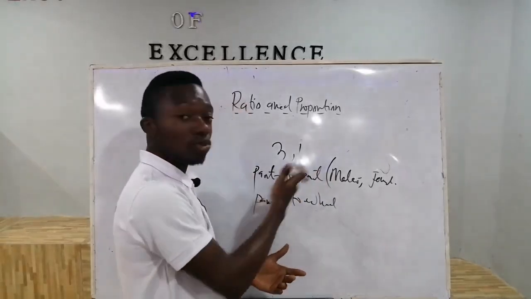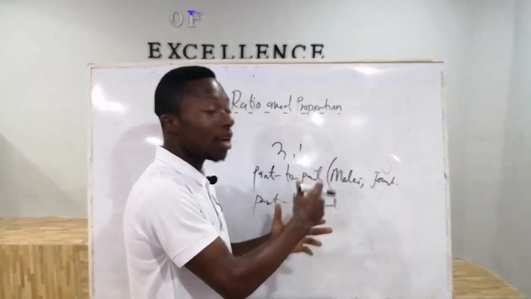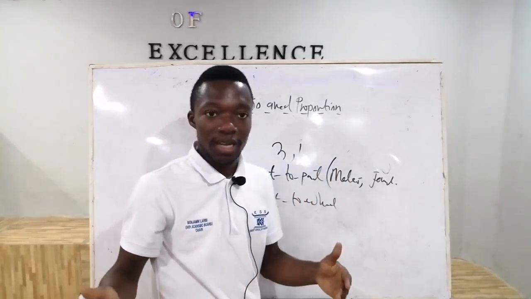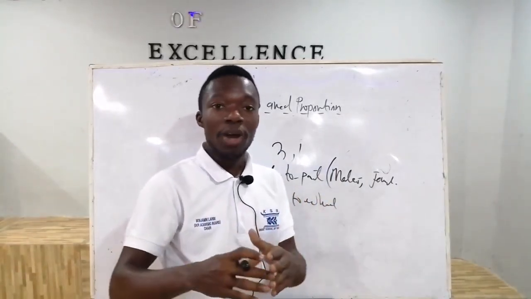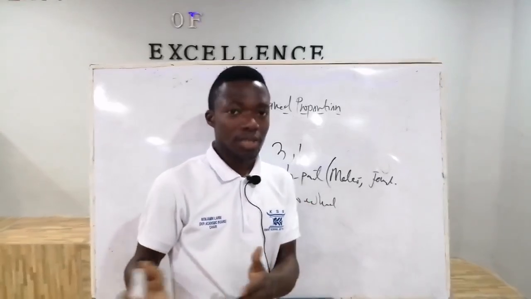So when we say part to the whole, this is why we take some part of the total and then compare it to the total. For instance, let's take churches. If you are to compare church, we can compare one church against the total churches that we have in the whole world. That's also part of a whole.